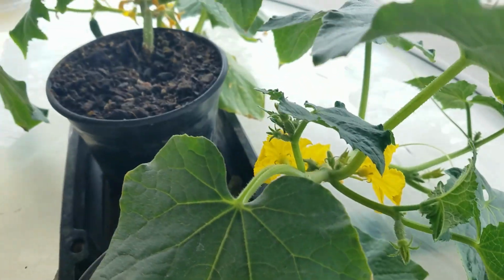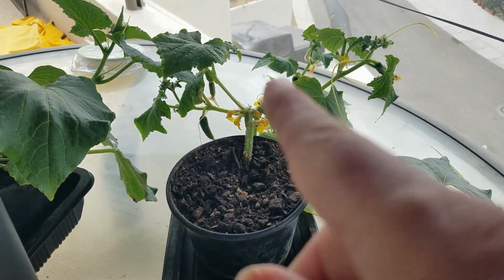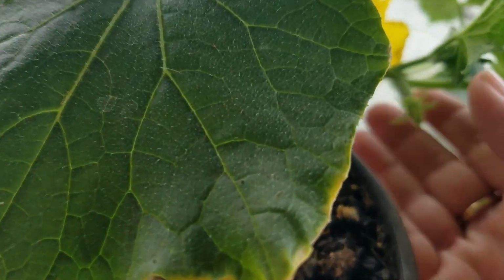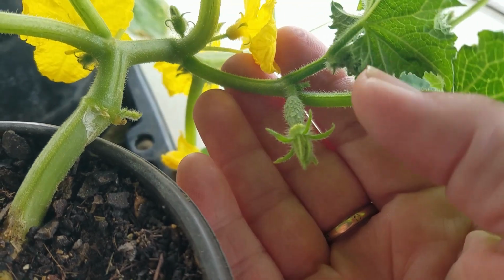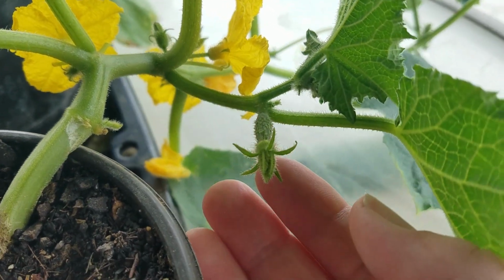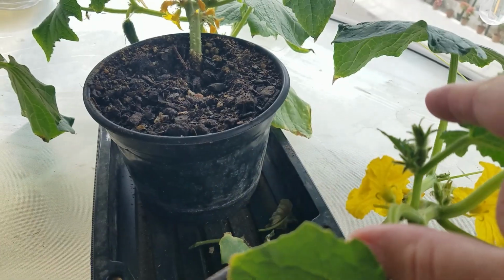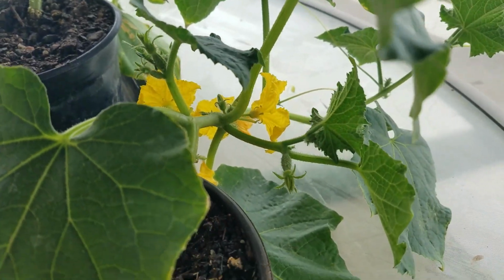I am finding though that a lot of my cucumbers have not been pollinated, so I need to start just doing it aggressively by hand. But see how tiny that is, and this flower has yet to open, and when it opens then we'll go ahead and collect one of these male flowers and pollinate it. So we'll be back.